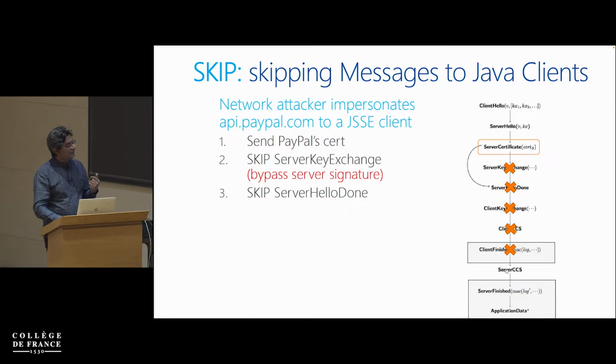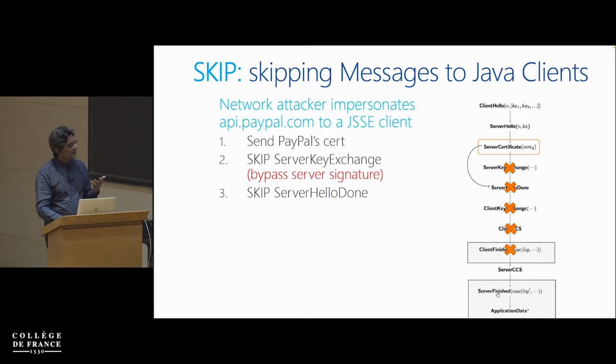The next message the server is supposed to send is this one, which would turn on encryption, which we don't want, so we skip that message too. Then we are supposed to send this message, otherwise the connection will just hang. Unless we send it, the connection will keep hanging. So what do we do here? This message requires us to do a MAC with a key over this entire transcript. But we have skipped all the messages that establish the key. There is no key. So what can we do?